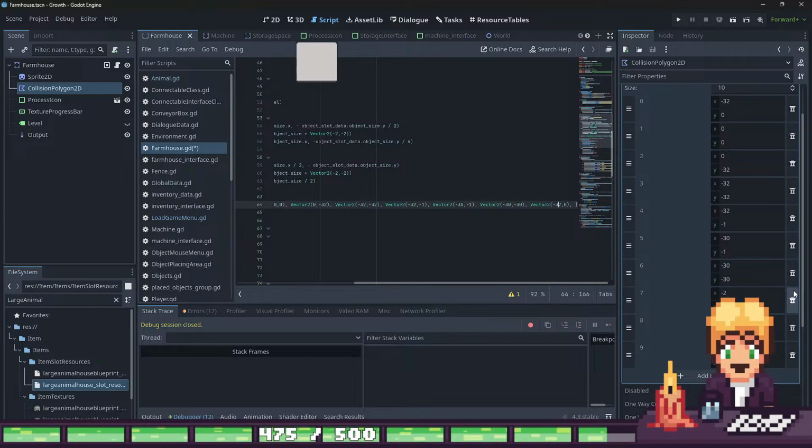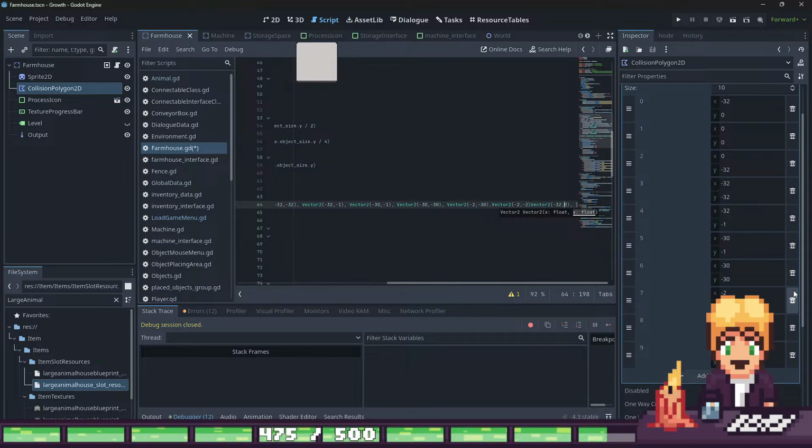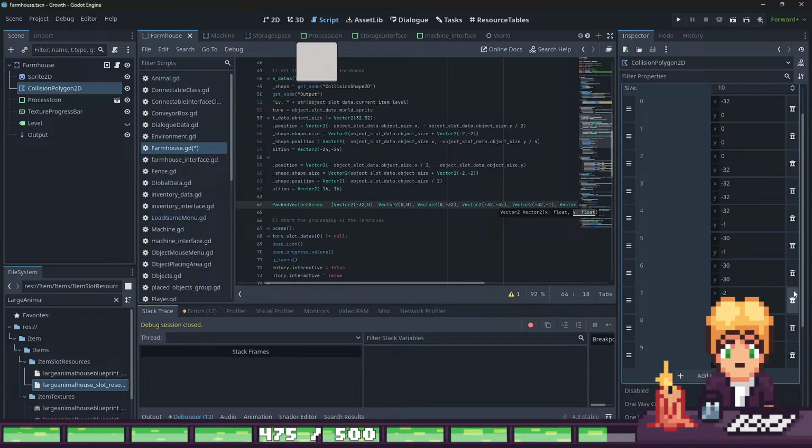Then we have minus 2, minus 30. Then we have minus 2, minus 2. Then we have minus 32, minus 2. We have 1, 2, 3, 4, 5, 6, 8, 9, 10.